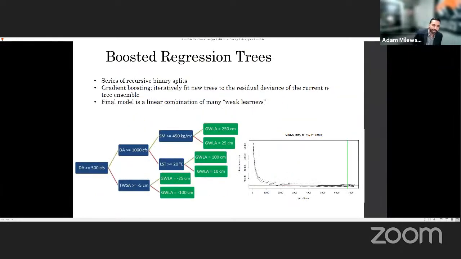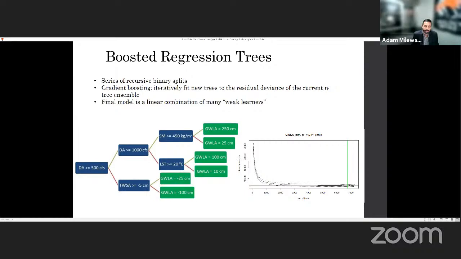The second way, and this is where I'm going to go a little bit less detail on, is through something called the boosted regression tree. Okay. And really what this means is we're going to take a parameter. In this case, we're thinking about stream discharge. That's the example I'm giving here. And we're going to now say, if we run it as 500 cubic feet per second, what impact does that have on groundwater storage change?